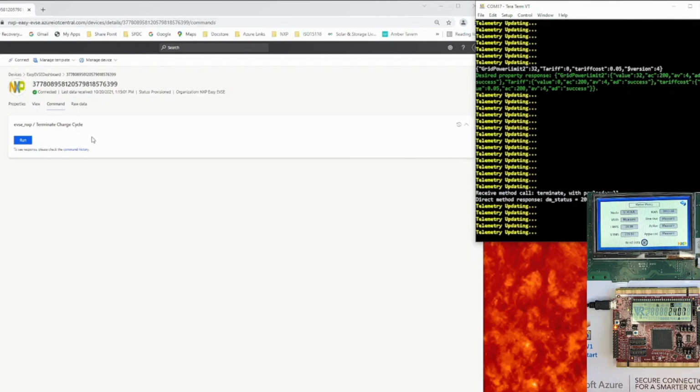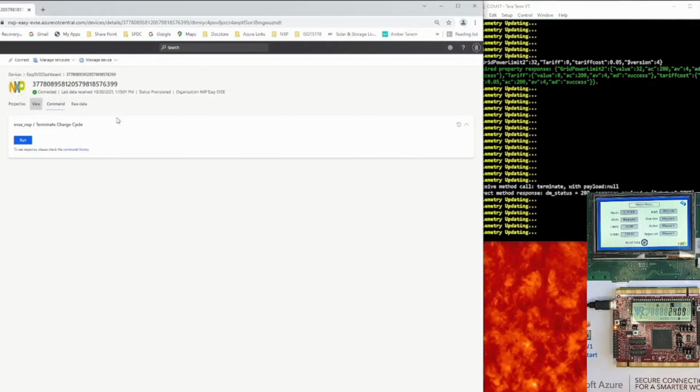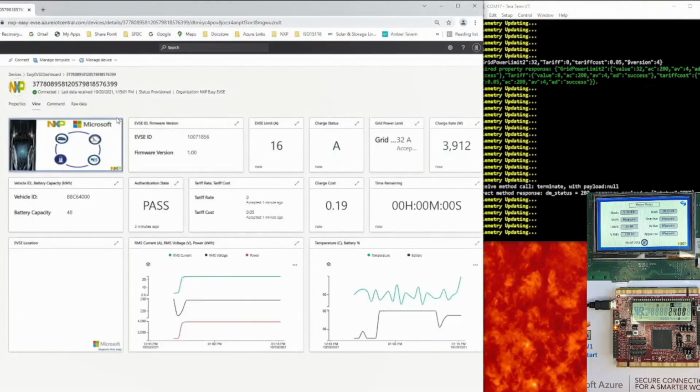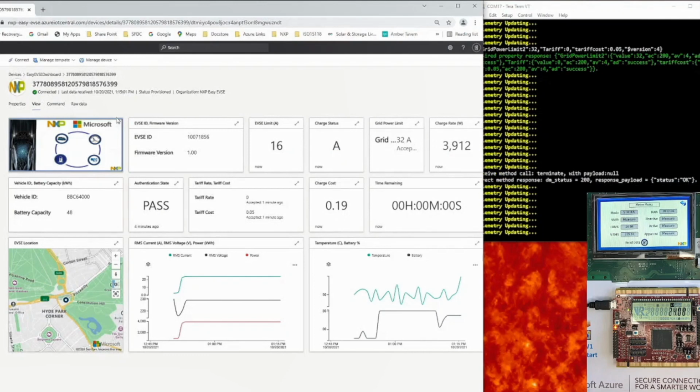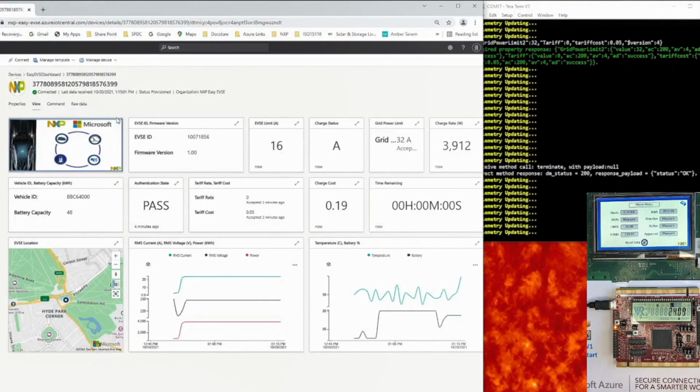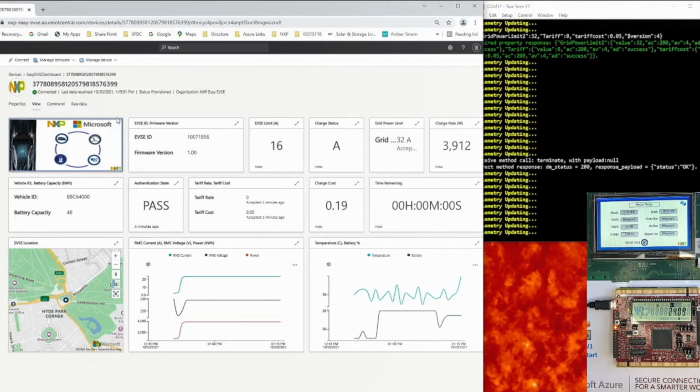Okay, so that's a demonstration then of how we can use commands and how we can use properties to control that. So from the demonstration point of view, we've come to a logical conclusion, and it was really about showing you very quickly how we can, in combination with Azure RTOS functionality and IoT Central application, communicate in a secure and controlled way.